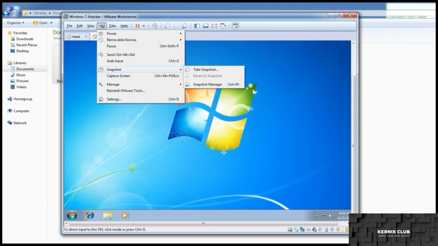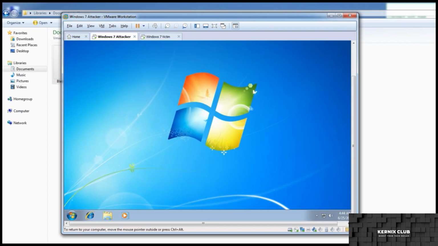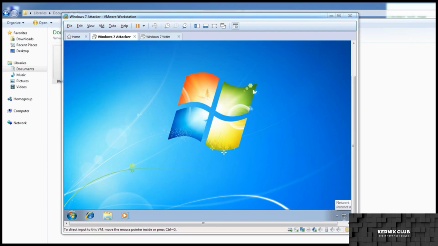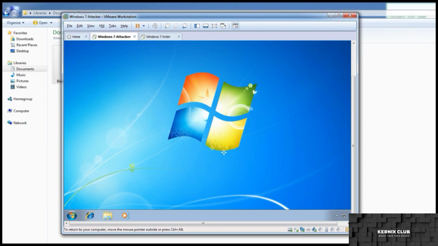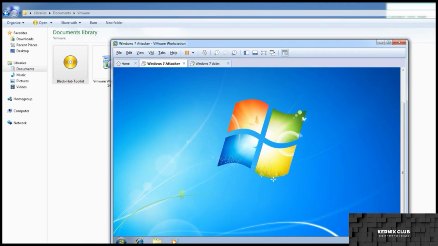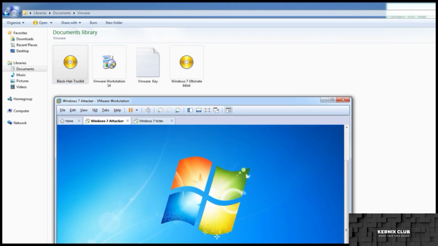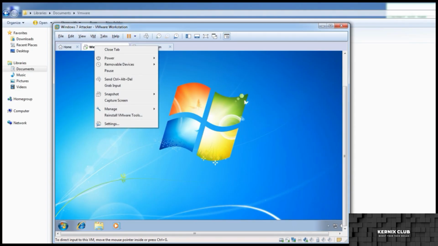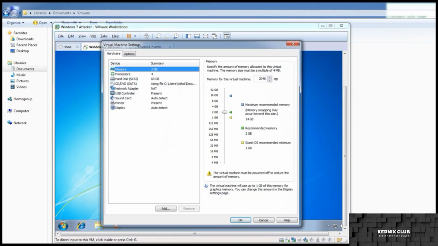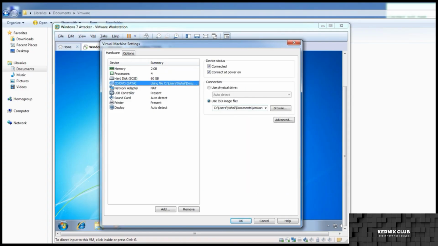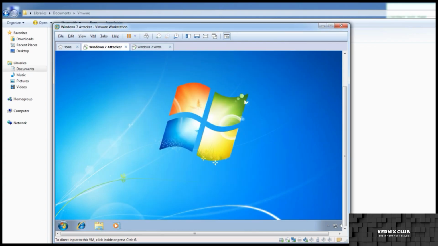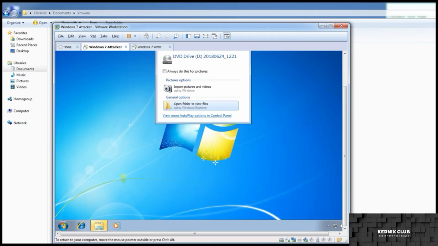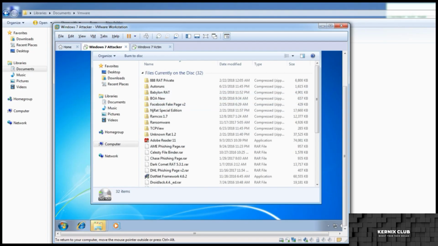So the two things, as I said, which you have to do: one is installing the VMware tools. Second, you can take the snapshot so that you can save your state and in the future revert it back. And the third thing is you have to link your black hat tools, which are provided by us. If you can see, I've also copied my black hat tools here. To link it, you can right click over it, go to settings, go to CD DVD, and here you can choose Black Hat Toolkit and OK.